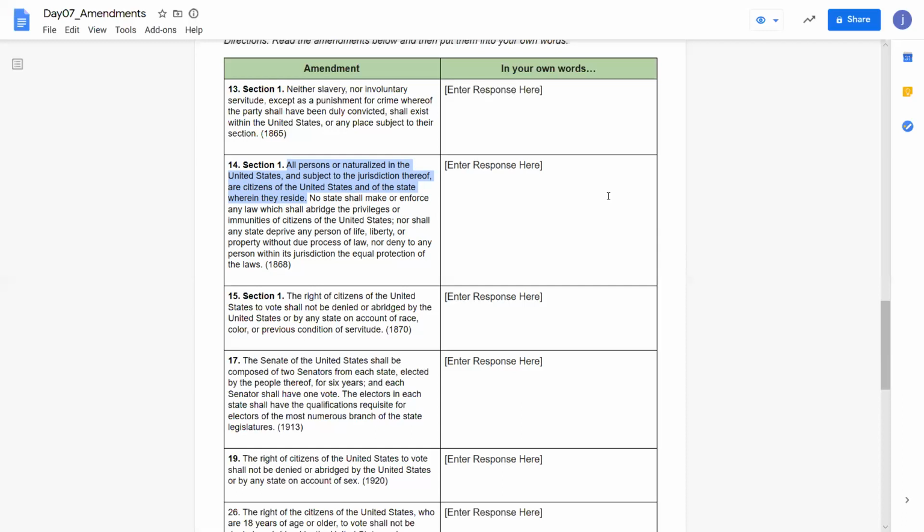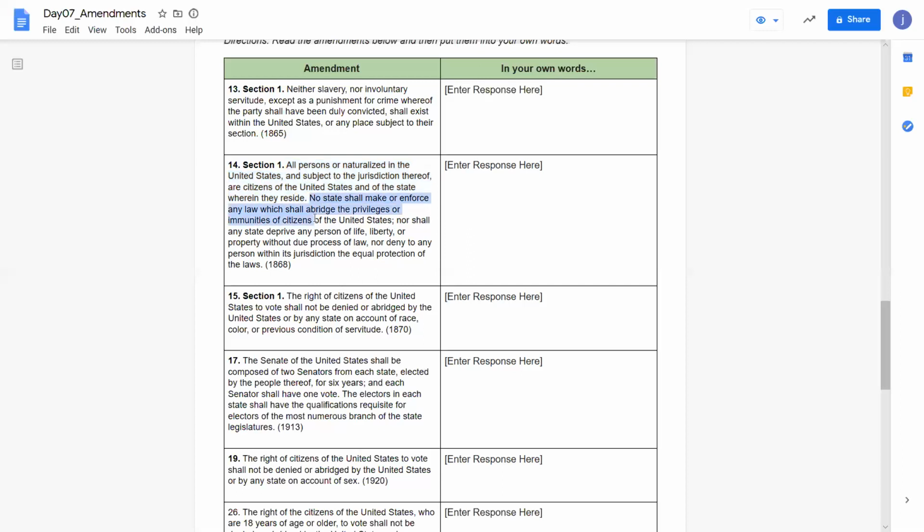So it applies the same thing if you were naturalized. Naturalization, what that means is you're not a citizen of the United States, but you go through the process of becoming a citizen. And if you're not a citizen, you can take a citizenship test. If you pass the test, you'll become a citizen of the United States. And depending on your age, if you have a parent that takes the test, and if you're underneath a certain age, then you automatically get that naturalization as well. Okay, so this first part's just saying these are who the citizens are.